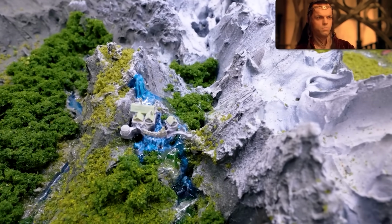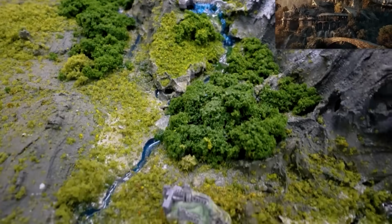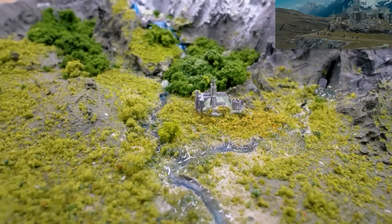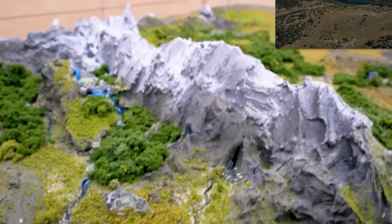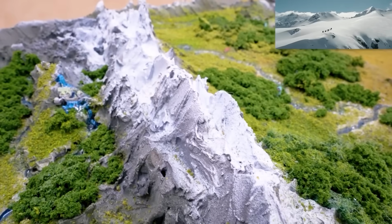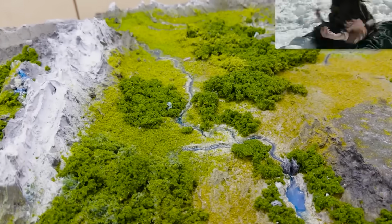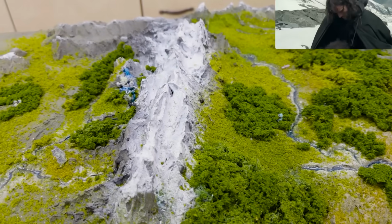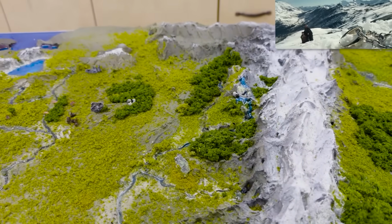Anyway, so we have the Council of Elrond, and the Fellowship is formed, and they travel south to take the pass of Caradhras over the Misty Mountains. Now, this is not very well explained in the films, and it's one of the reasons I love the film so much, because there are so many layers of detail that you could just accept as part of the film, or if you dig deeper, you'll find all these little Easter eggs. And one of those Easter eggs is that the mountain of Caradhras was believed by the dwarves to be sentient, purposefully driving away and even killing travelers who tried to make the crossing at its pass.